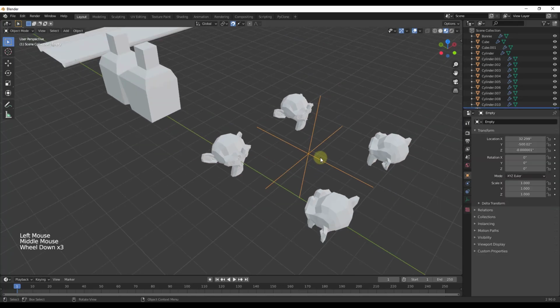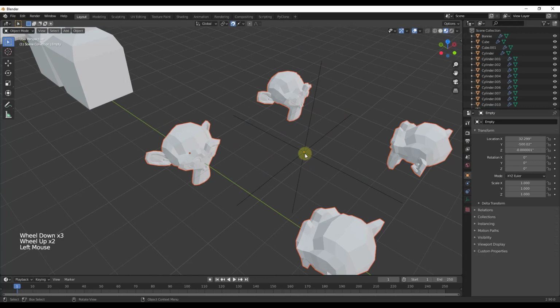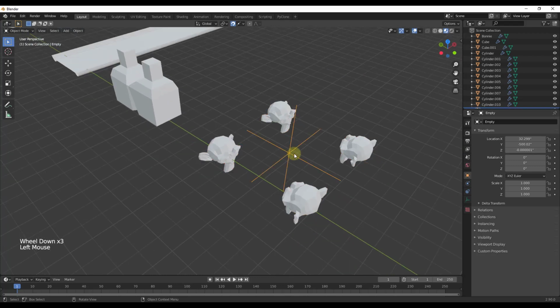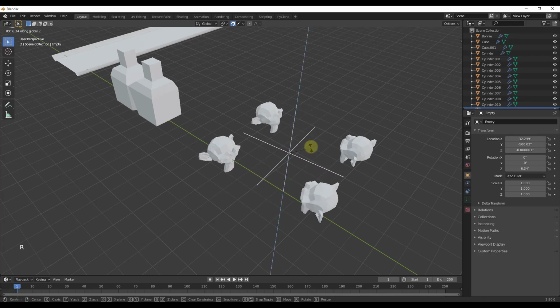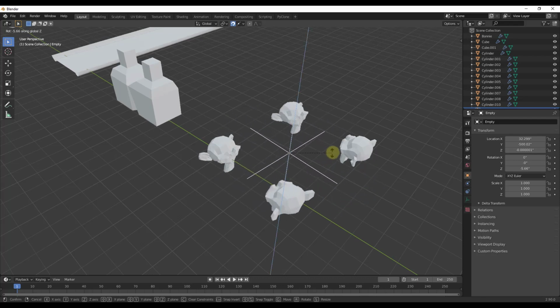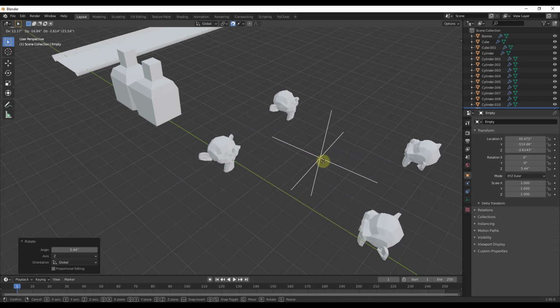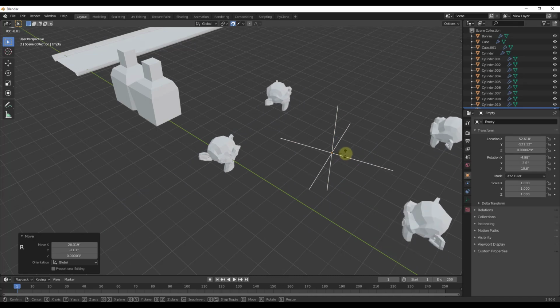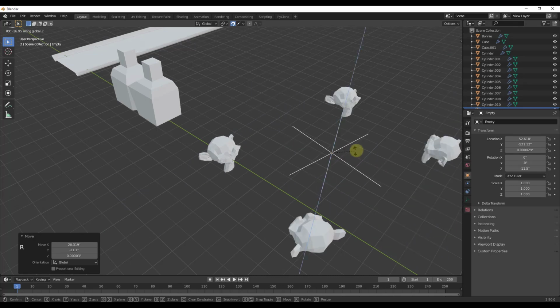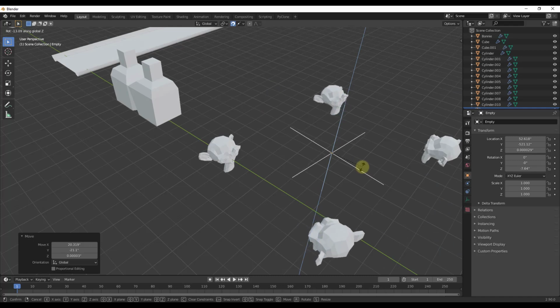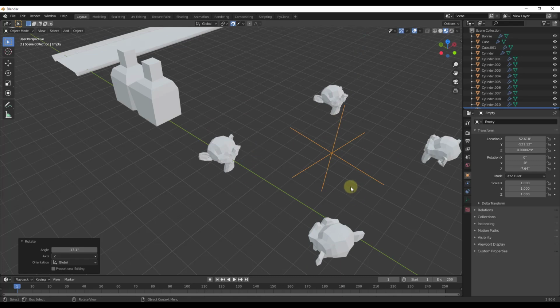One of the cool things about this is not only can you use this to move things based on the move tool, you can also tap the R key and you can mirror things based on a rotation as well. Notice how as I move this around, I get different effects based on where this is, but you can use this to rotate copies of objects in addition to mirroring them. So this can be another fast way to set up mirroring without having to worry about moving the object origin around or anything like that.